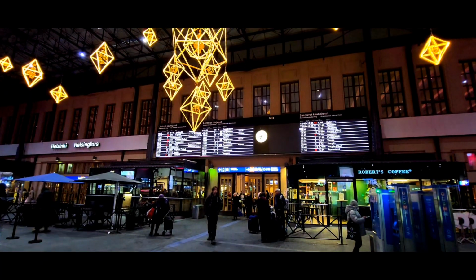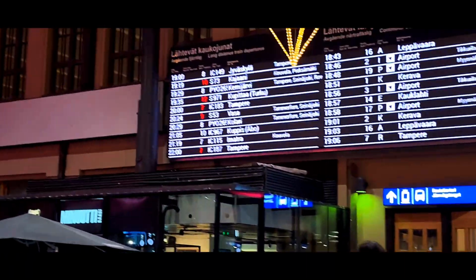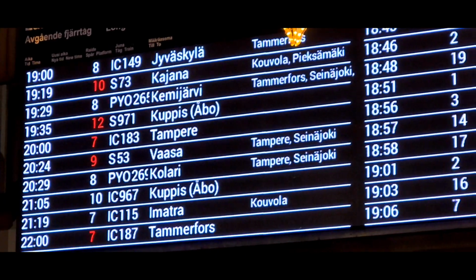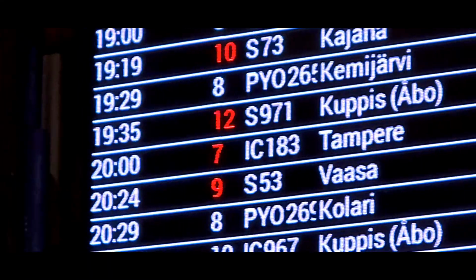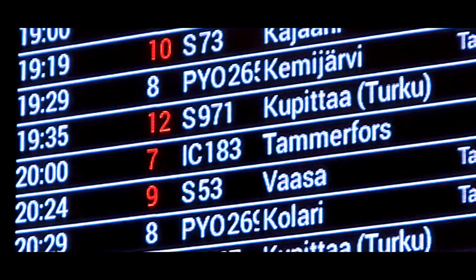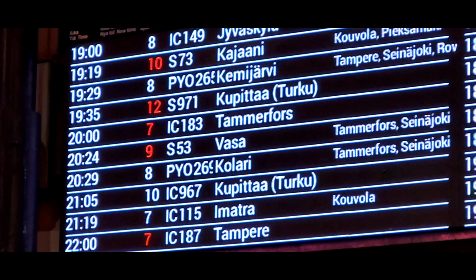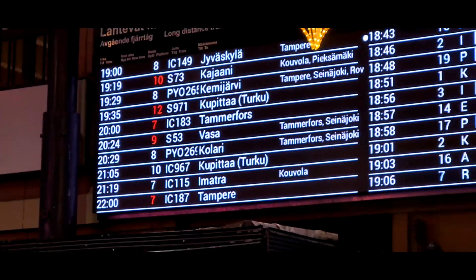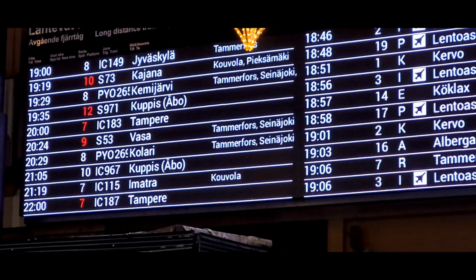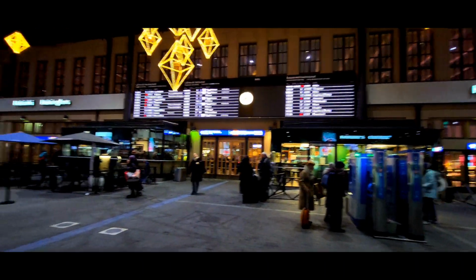I have a marquee here also in the cold zone of the station, or the outside zone of the station. If you look up at the board, it gives you the train numbers, the platforms, the city destination. But the red indicates that the train has changed platforms from the original ticket. White means the train is still going to the same platform that was scheduled. So always keep your eye on this information, because it can change at the very last minute.